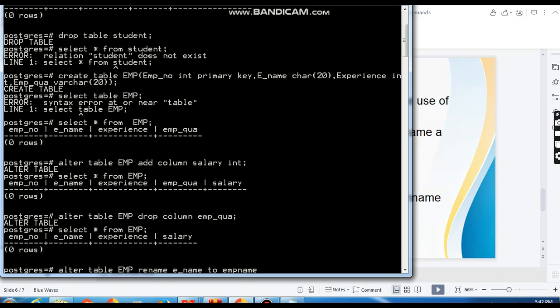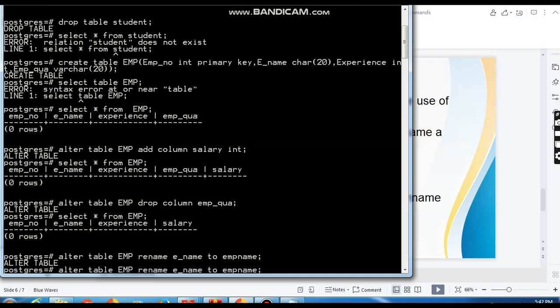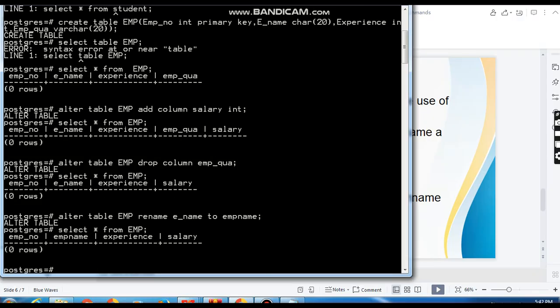This is the new name I'm giving to that particular column. Let's see the changes. Then you can see E underscore name is renamed, right?